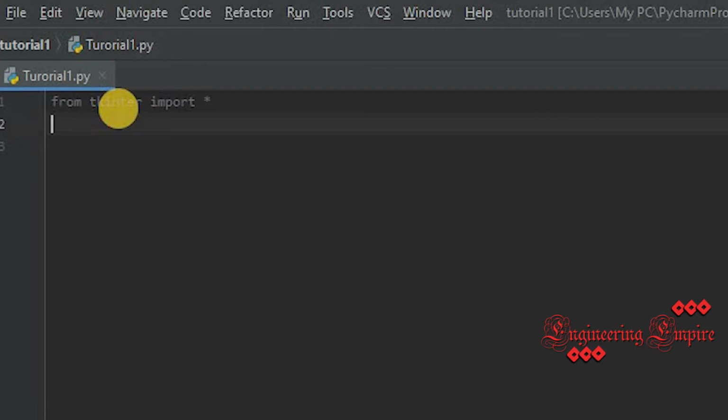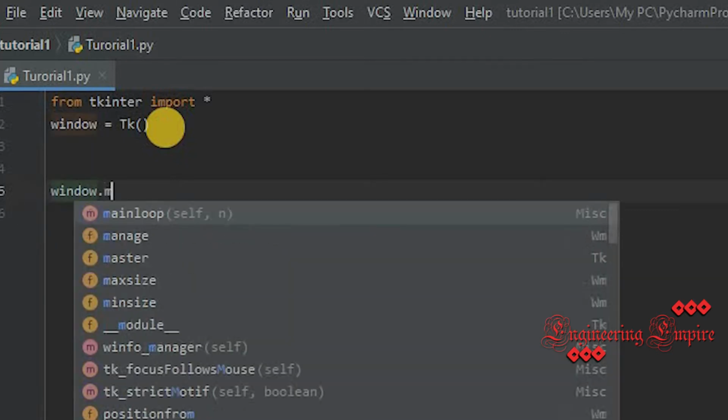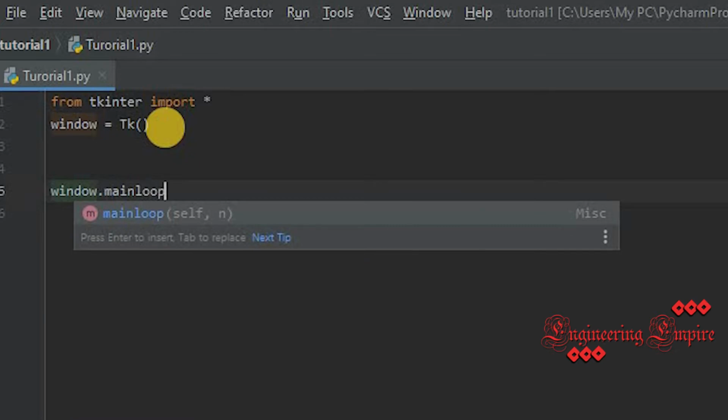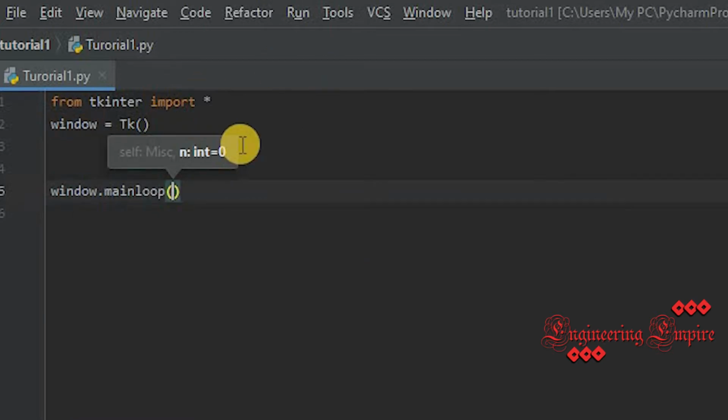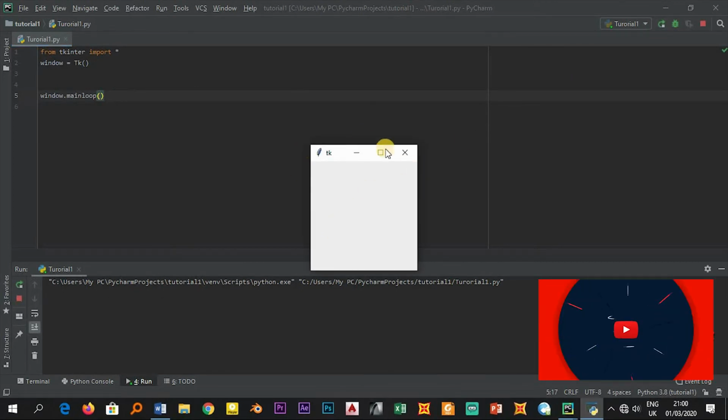Now I will create my window equals capital T small k, Tk(). Now let me write window dot mainloop. Now this will create for me the parent window, this one.